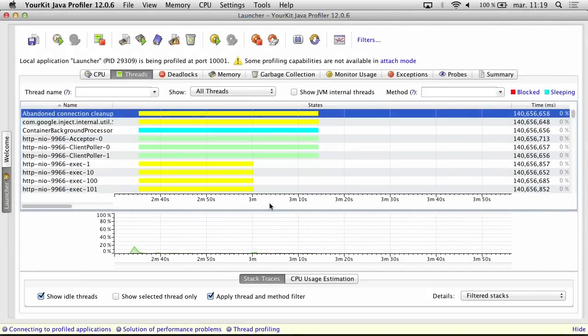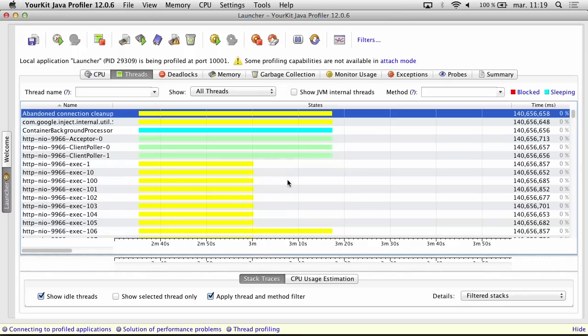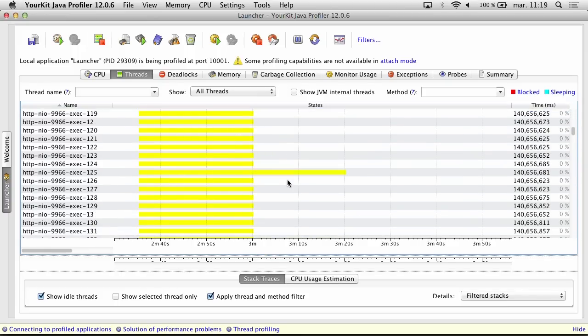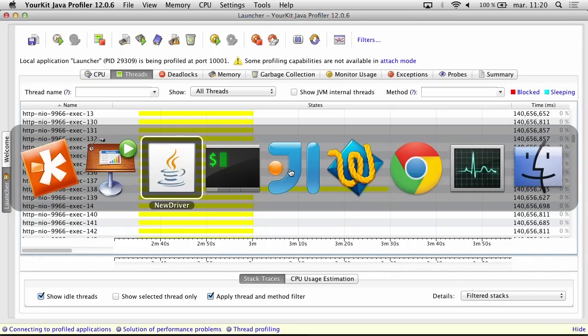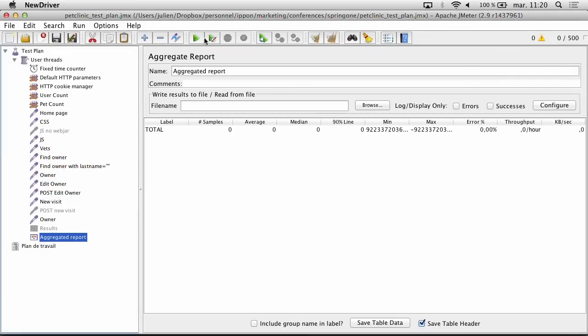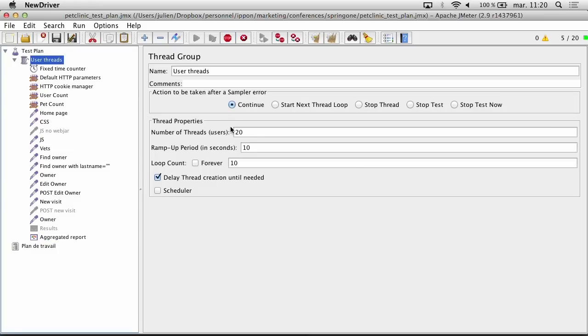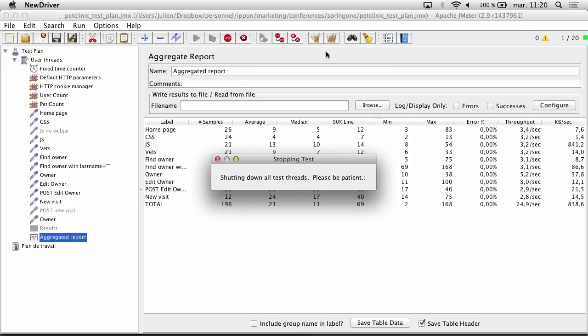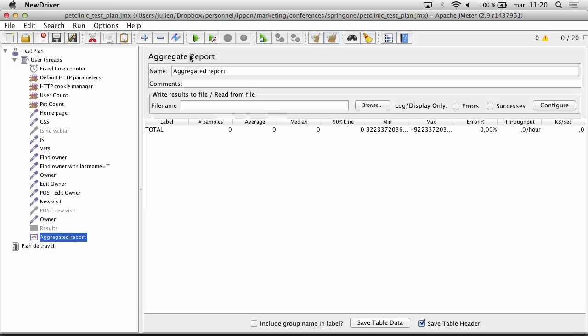So if you have a look at YourKit, I'm trying to have something you can see cleanly. It's only waiting. You've got all your threads here in yellow. And when you get a lock, you've got something red, a red dot. So I'm going to run my stress test again. Same thing, I'm warming it up. Now I'm running it. I'm going to switch very quickly to YourKit. And as soon as you see red dots, call me.